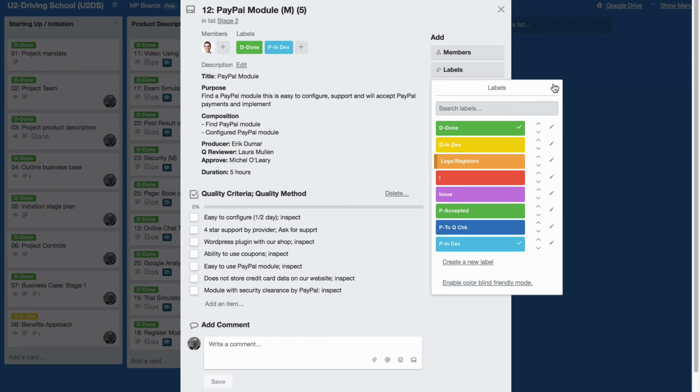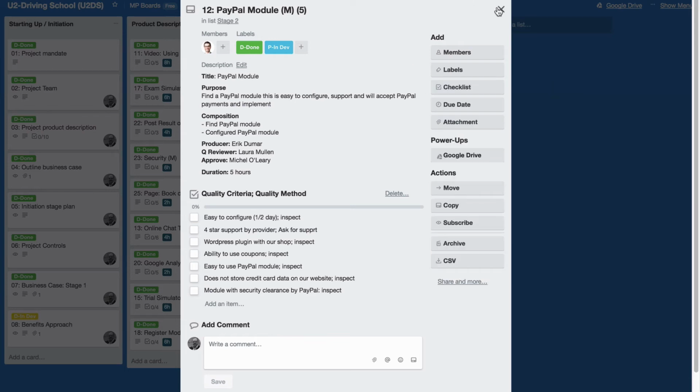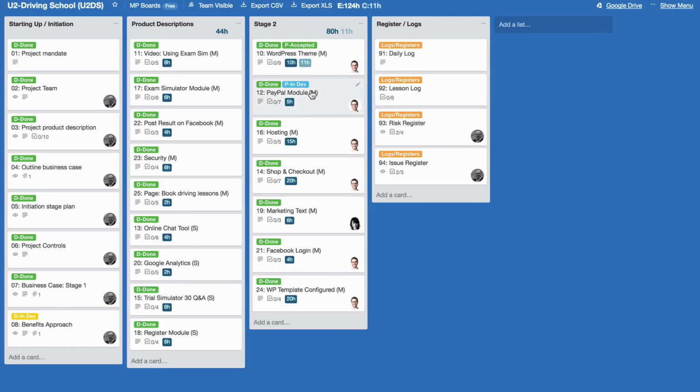Eric has already told us that he's started development of the PayPal module as well. Okay, he started work on this, I mean. Good. So that's how to use the labels. And again, it's very visual. So to give someone a status of the project, you don't need to do much. You just need to tell them, well, look at here. That's the status. The labels show the status of everything to be done. These are all the products to be in stage 2, and that's the current status of them.